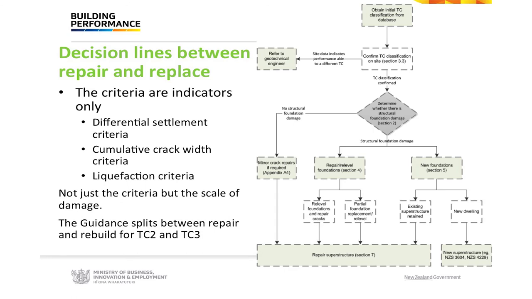Okay, so in the document, there are a whole lot of decisions to be made. On the right-hand side, there's a flow chart. You won't be able to read it, but I just put it in to illustrate that in the guidance, there's a whole lot of places where logic is being applied. If you've got this issue, then you've got that. If you've not got that issue, then you've got this. And it takes you down a path which leads to some sort of outcome at the bottom, which meant that decisions could be made in a uniform way.